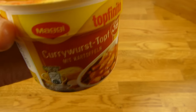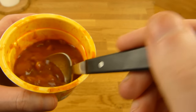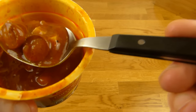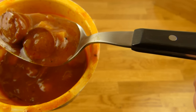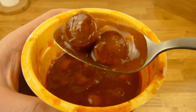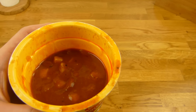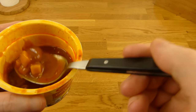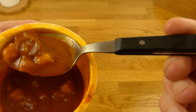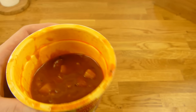It tastes like curry, it's more a curry soup. It's not currywurst soup. It's more a curry soup, here we go. But not bad. Not salty. Overall, it's okay. And I paid €1.69 for that. I like curry. Everything with curry is fine. But not the best currywurst pot out there.